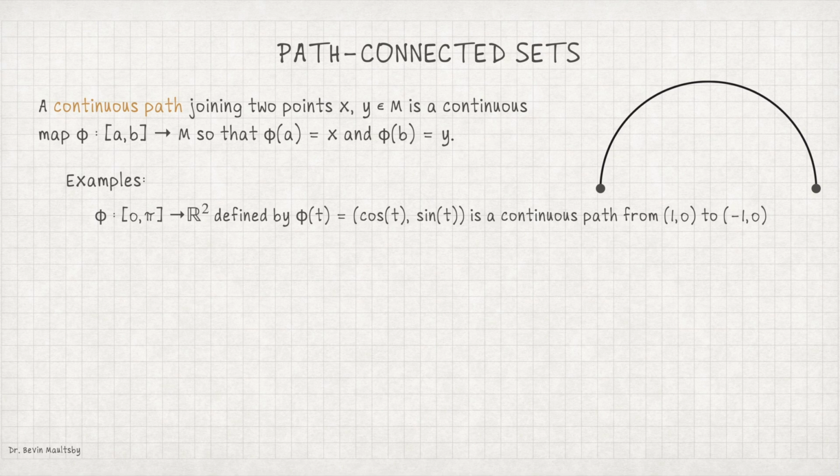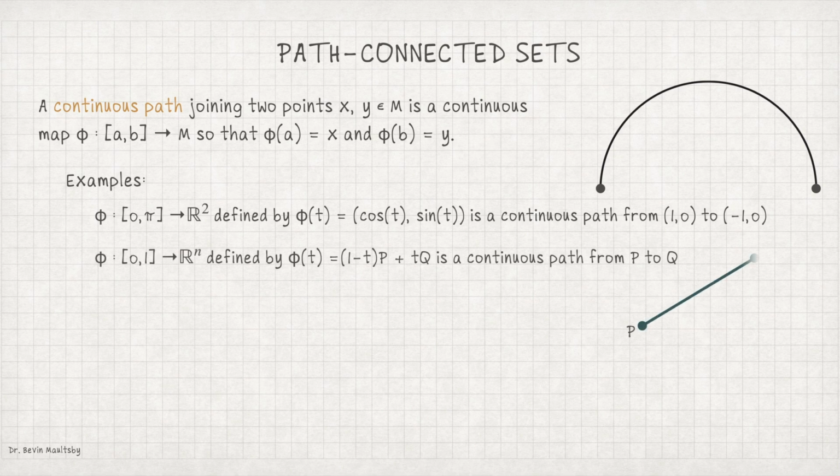So if I define the function phi as a map from the closed bounded interval [0, pi] to the xy-plane, as the function phi of t equals (cosine of t, sine of t), then that's a parametrized path that follows the upper semicircle of radius 1, connecting the point (1, 0) to (-1, 0). There are, of course, other ways to connect those 2 points, and in particular, my second example is the straight line segment parameterization. If you want to connect any 2 points in Euclidean space with a line segment, here's a formulaic way to do it.